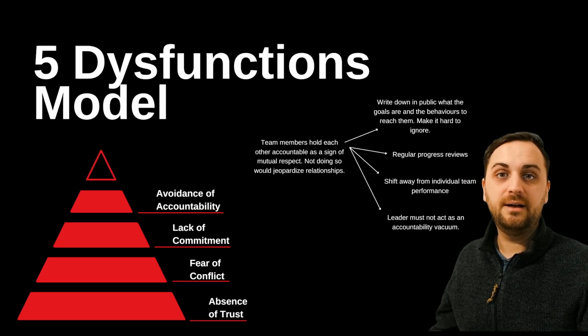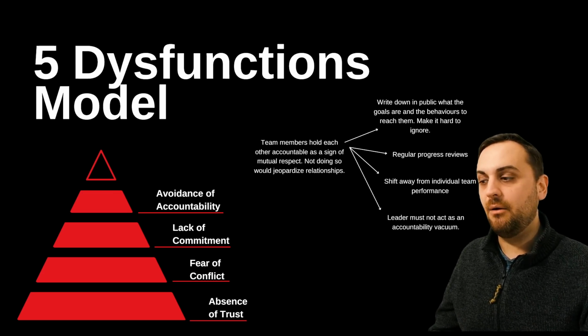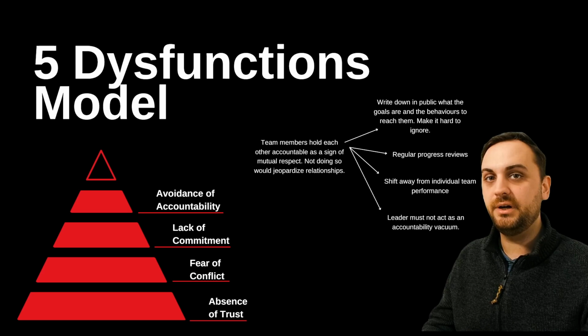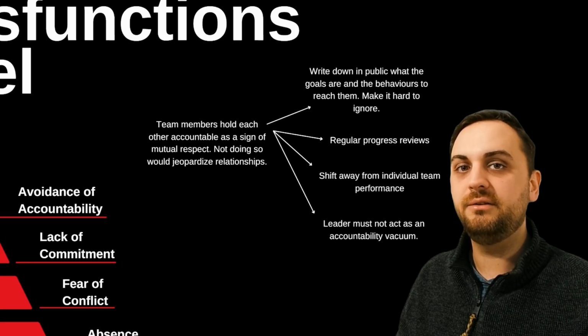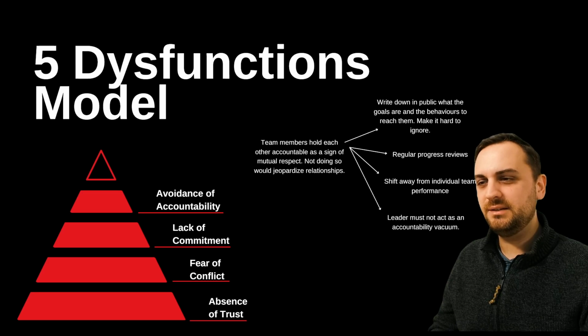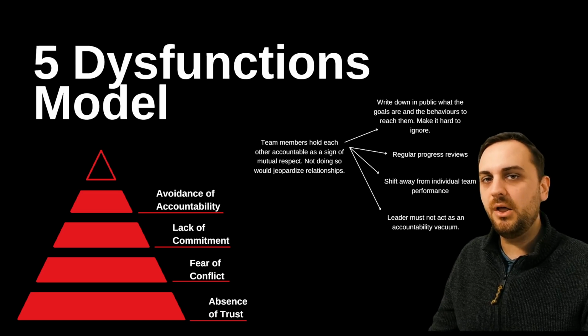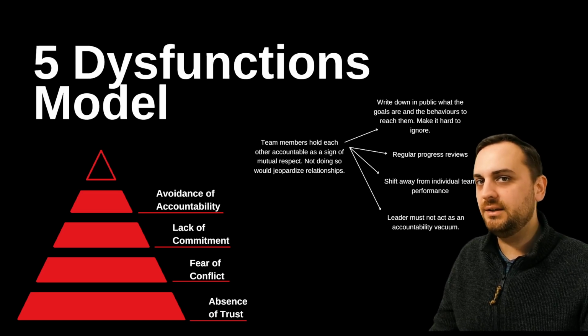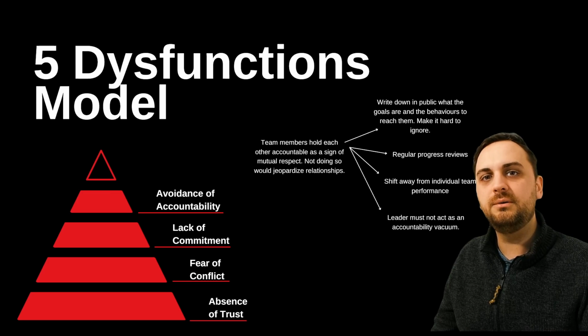You should also have regular progress reviews. How are we doing together towards our shared goal? This way it doesn't slip out of consciousness, out of sight, out of mind. Now, I know that one's pretty basic, but a lot of people don't follow up on their goals regularly. I think it's really important to do that. And I think it's important to do that in public.